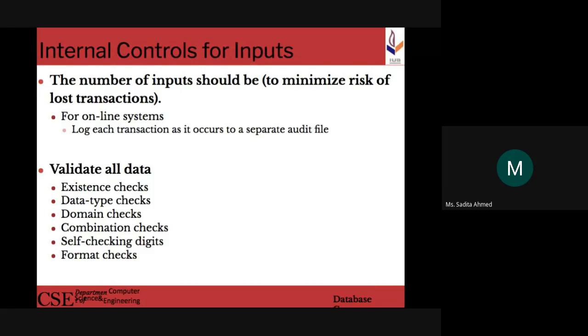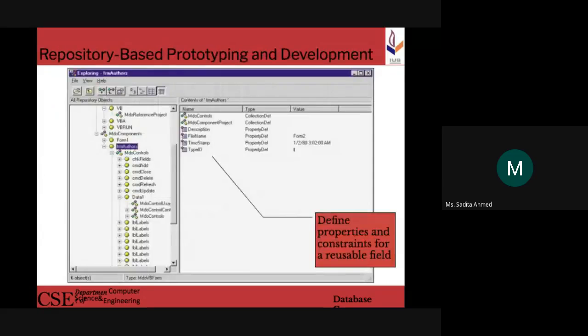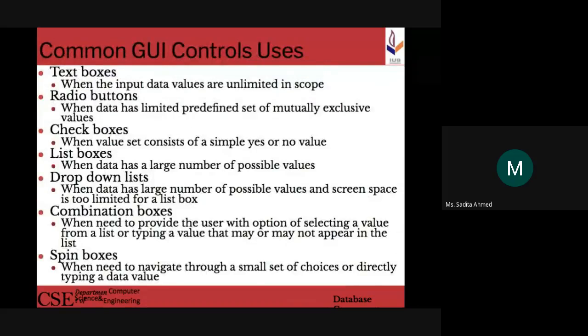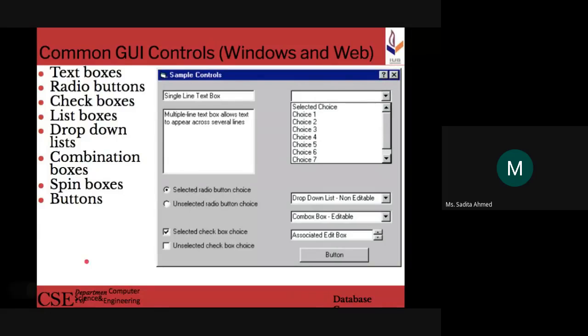For this purpose, by the way, there are input types. We have many different types of input, right? You could have the user enter the data using a text box. You can have the user enter the data by selecting something from a drop-down list. A drop-down list like this, which expands into a list like this, or a list itself, and so on. There are so many input options, input methods.